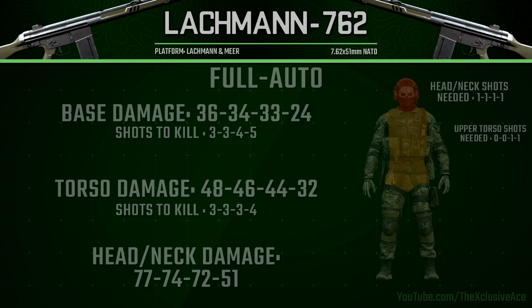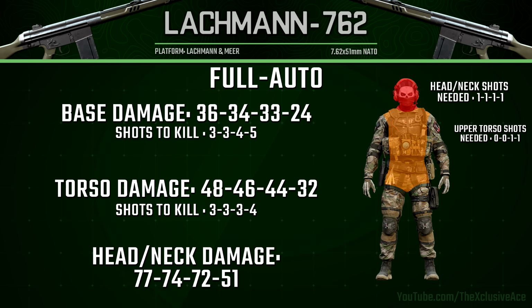But the moment you swap this into full auto, it's now going to be generally a 3 to 4 shot kill, although it could technically take you up to 5 shots to kill if you're hitting limb shots at long ranges. But it's also worth noting that we no longer have separate upper torso and torso damage multipliers. We deal the same damage anywhere in the torso. And we no longer have a 1-shot kill potential to the head. That's a big thing you're sacrificing when you put this gun in full auto.